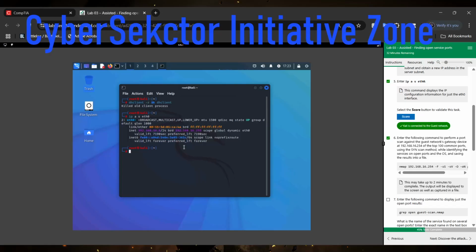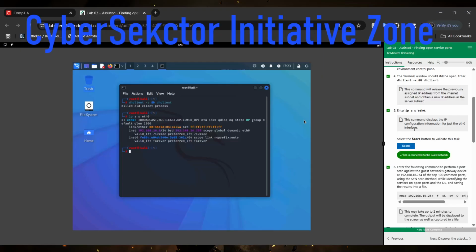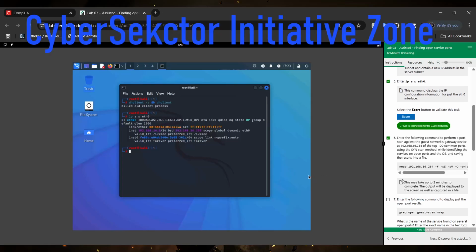After we finished finding the command to display the IP address configuration for the quote unquote Ethernet connection, we now have to run the nmap command in order to find more data. This is going to scan everything based off of the parameters that we put in for it. So we're going to do nmap. This is going to be a whole different IP address, not the same one that we did last time for the 203.